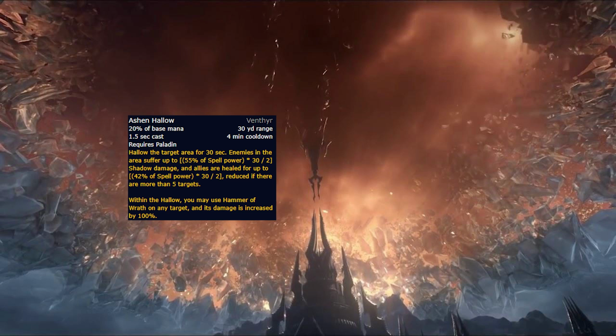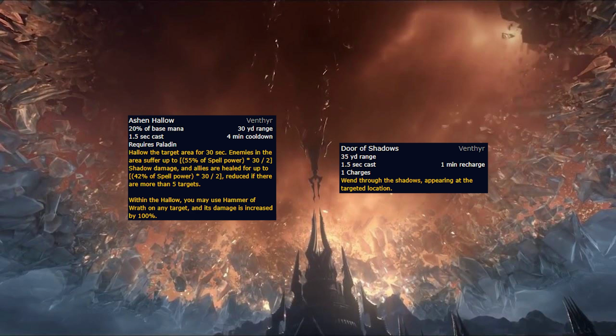Unfortunately, this caveat combined with the longer 4-minute cooldown causes this ability to struggle a bit in Mythic Plus scenarios. Door of Shadows is the Venthyr general ability, which is an alright mobility tool, but definitely lacking when compared to the Night Fae's Soul Shape.